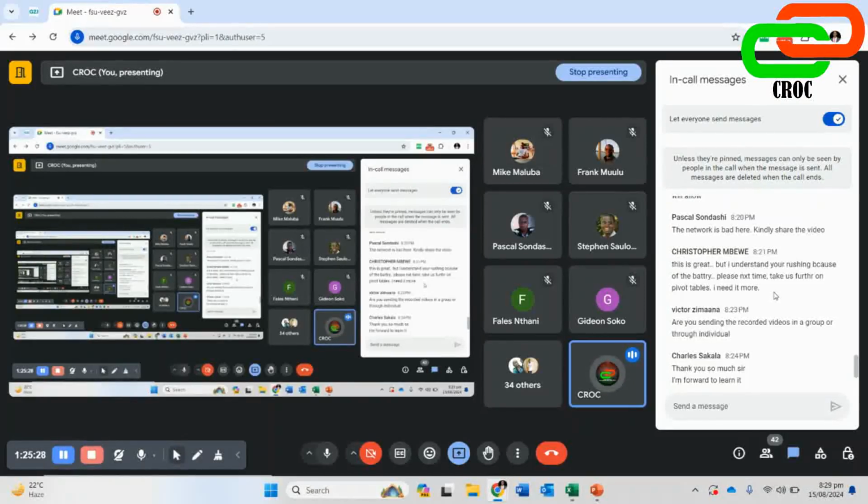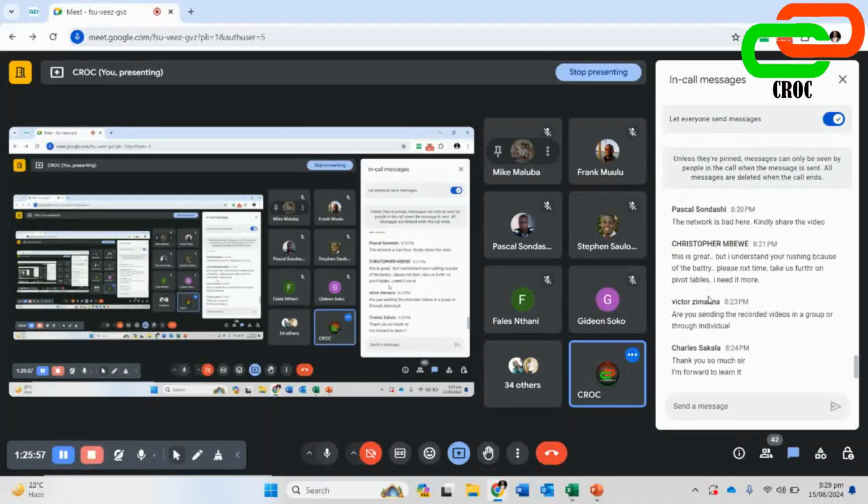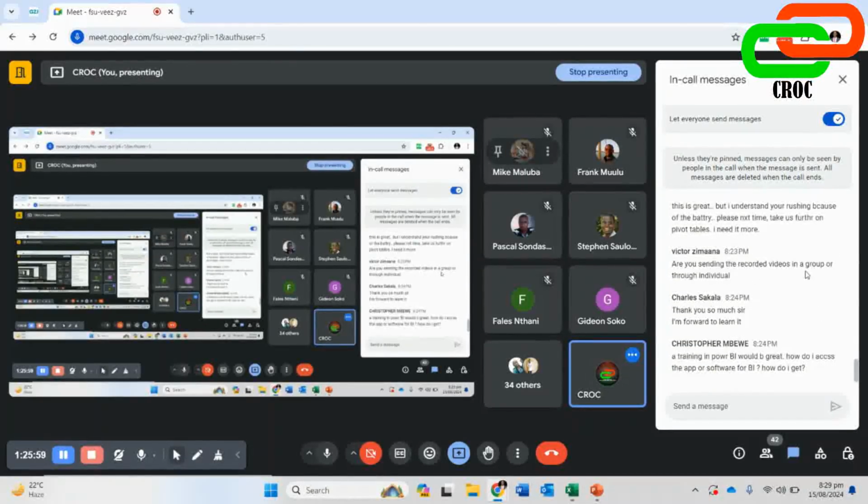Okay, Christopher. Pivot tables, we'll try and maybe have it. If I were to take you more in pivot tables, it means we'll have a training specifically for pivot tables alone. Because if you combine other functions, it will be in the training class for maybe 2 or 3 hours. So maybe we can just scratch the surface on pivot tables alone, meaning that we allocate 1 hour 30 minutes to just pivot tables. Then you can understand more. But as long as we've got other functions, time cannot allow. Pivot tables are very dynamic, I can assure you. You can do multiple computations just by clicking buttons.